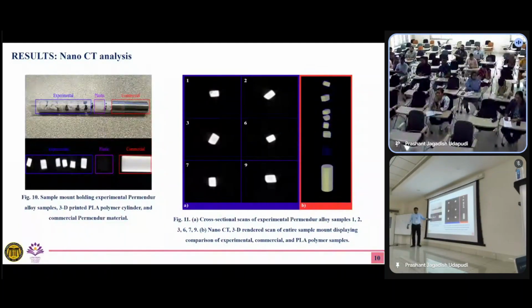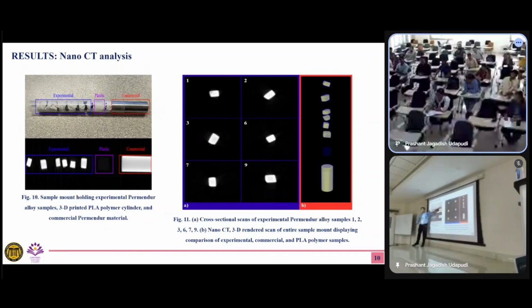So now we used powerful X-ray. It's called CT scanning. This is micro CT scanning. No, we did nano CT scanning. So when you do CT scan of these samples, if there were any holes or pores, you see. So the plastic completely disappeared, right? That means it did not offer any resistance to the high energy X-ray beams. Whereas these samples that were 3D printed here looked similar to the commercial sample.